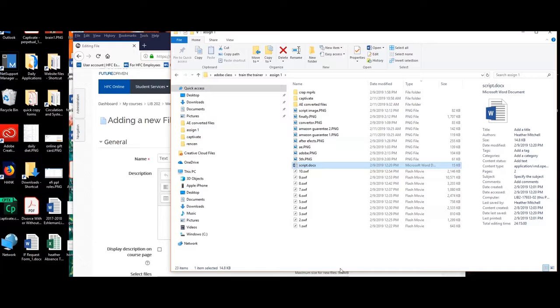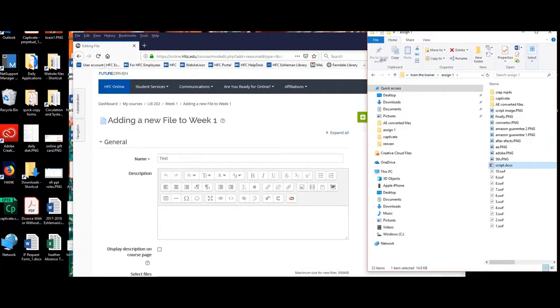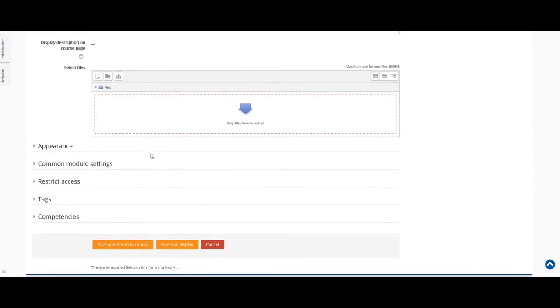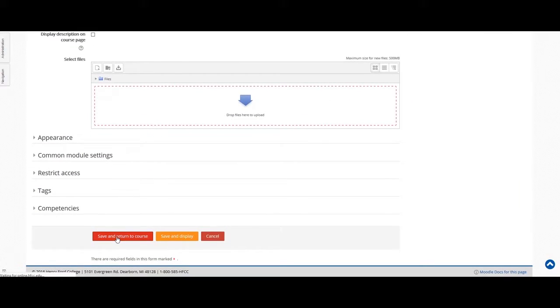And simply, of course not simply, but I can drag and drop my content onto the box. As you see, when I'm hovering as I'm dragging, it won't release until I'm in the box. Now, I need to say save and return.